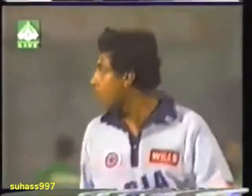And since he came on to bowl, in every over he has not only contained the batsman but also picked up important wickets. He got the wicket of Azharuddin, and then he got the wicket of Sidhu, and now it's Jadeja's turn. The ball turning this time, coming into the batsman, hitting the middle stump, and that's the delight of Saqlain Mushtaq for getting that important wicket for Pakistan. India losing its sixth wicket for 296.